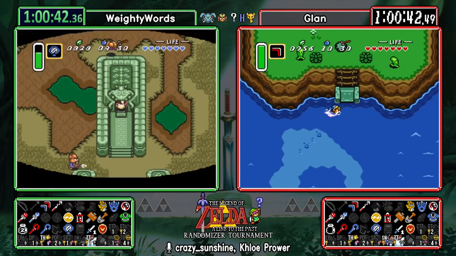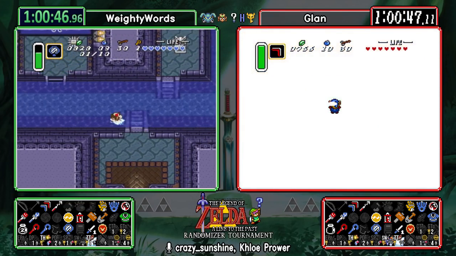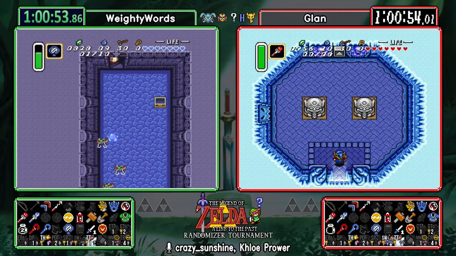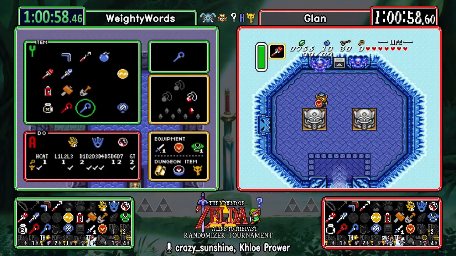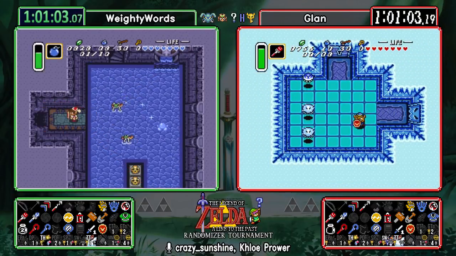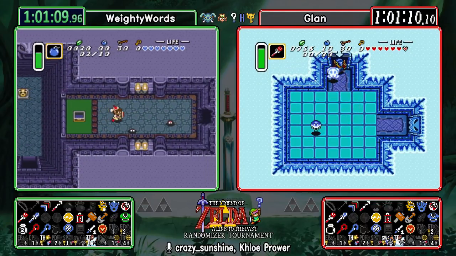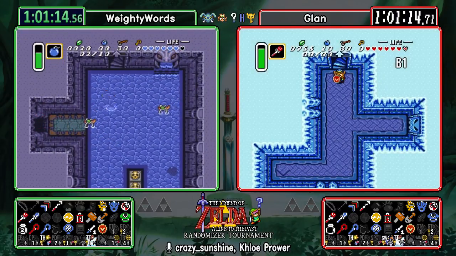And I think Glan's gonna be making that play now. But Glan is just a hero. He's going right in there. Hey, this is why they're in brackets and I'm not. Yes, this is why they're in the tournament, and I didn't even bother entering. And right away, Desert Palace Big Key is on the big bomb, which Weighty will be able to get after completing Swamp. Or, sorry, it was Palace of Darkness Big Key.